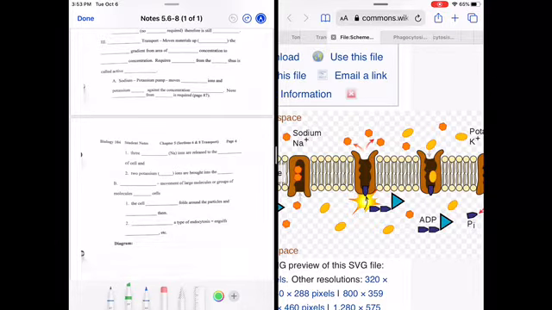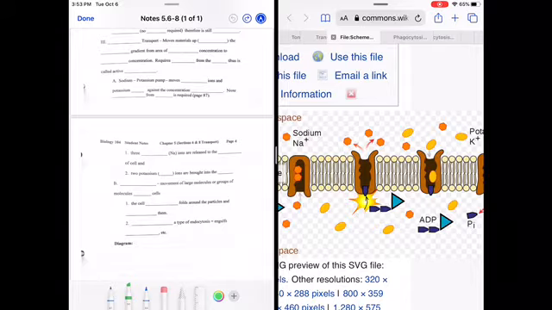So let me walk you through that again with your notes. 3 sodium ions are released to the outside of the cell, and 2 potassium ions are brought into the cell. There's another type of active transport called endocytosis. Endo means in, cyto means cell, osis is condition of, so you're moving things into the cell. It is the movement of large molecules or groups of molecules into cells. The cell membrane will fold around these particles and engulf them.